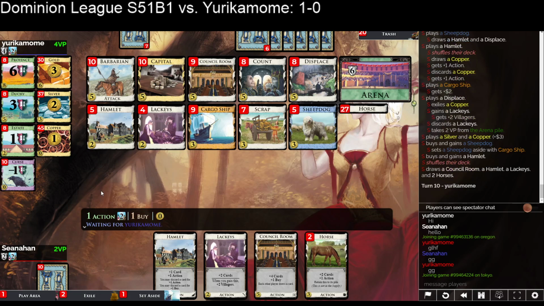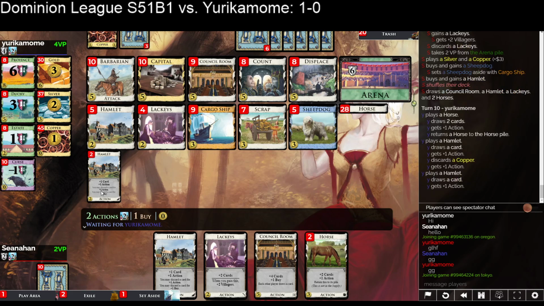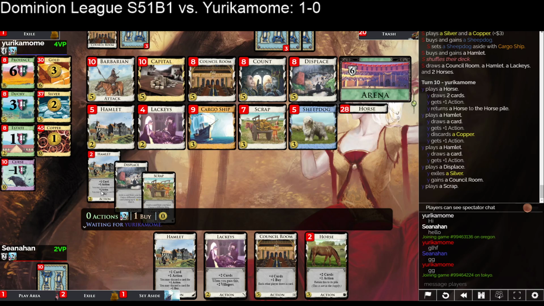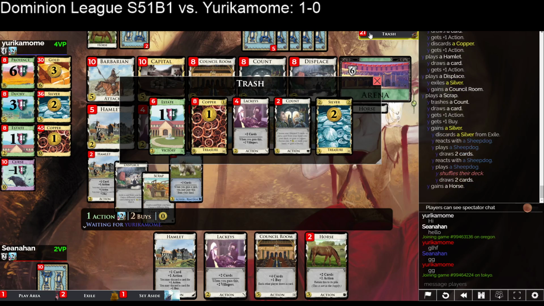And one more Hamlet. And I should be able to displace into a gold this turn. Buy a province, even. I don't actually think that's possible. I have overdraw here. I can scrap something of value. I wonder even about displacing a horse into capital and then buying a province here and then switching over to the gold stuff next turn. They have seen the use in my council room ways. They've also seen the use in my scrapping count ways. So our decks were a little bit different, and now they've more converged onto each other, it looks like. They have more silvers than me, maybe.